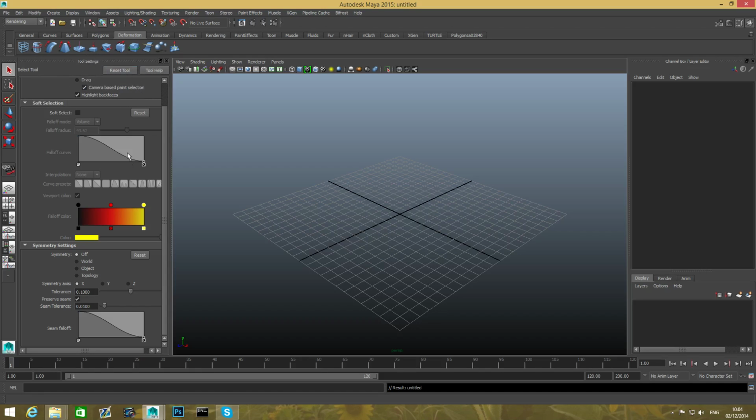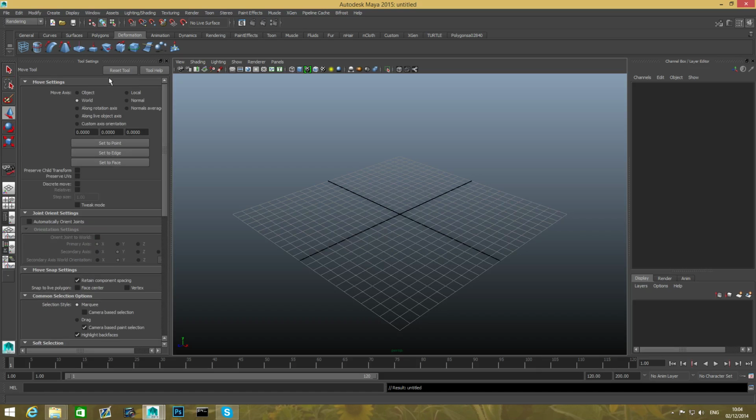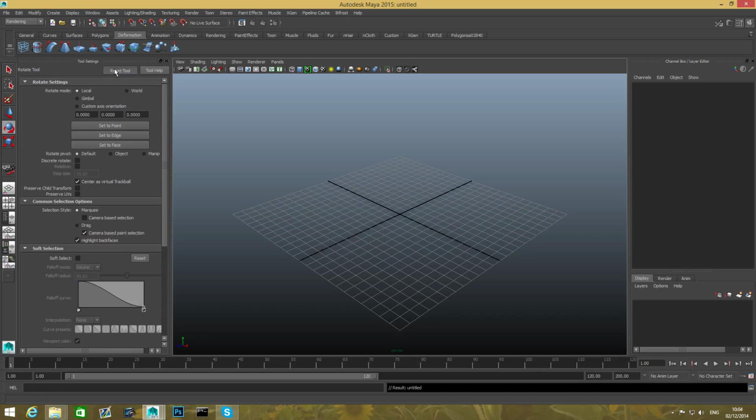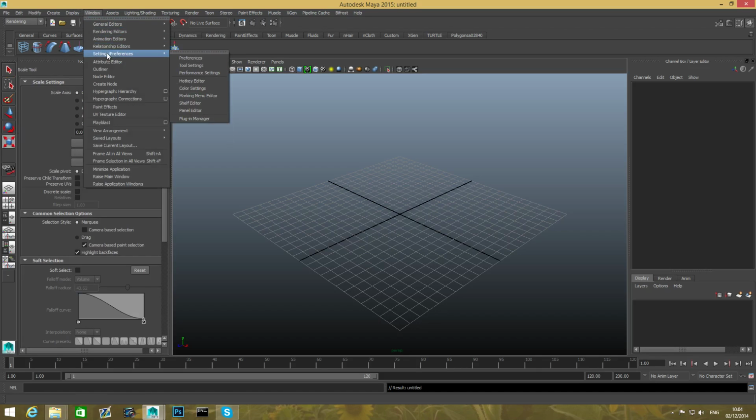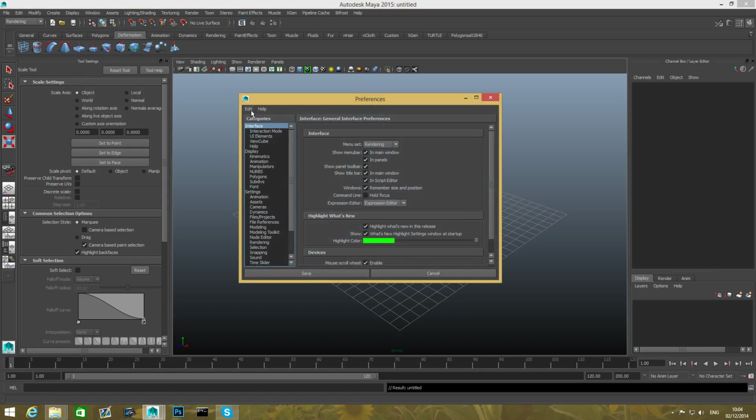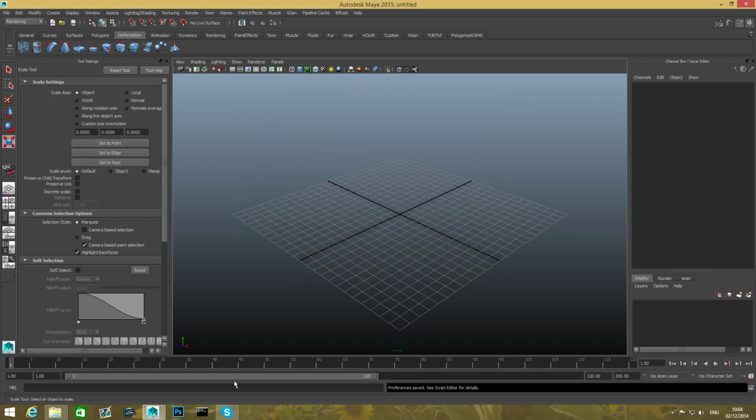You can click on Reset Tool and this will reset the way that the tool works. You want to reset the tool for any of them, because this won't be reset when you go over Window and do the same procedure that I showed you earlier. Even if you go over Preferences and tell Maya to restore default settings, sometimes this won't affect these. So just be aware of this.